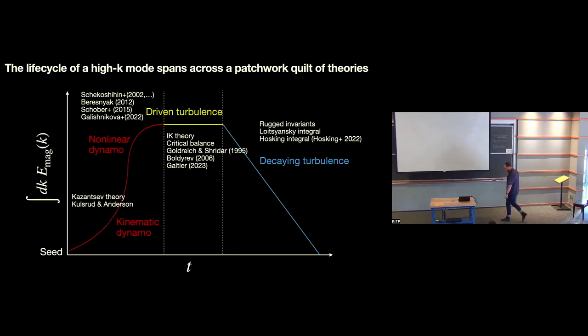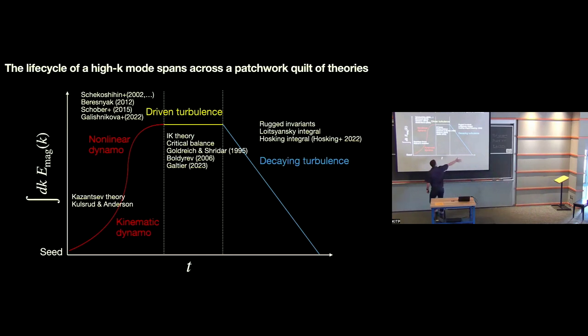Now, for a theorist, it's actually really frustrating because these are not necessarily the same theories that describe all of the different phases. The same underlying theoretical frameworks do not actually describe all of these different phases. We do not have a smooth set of theories that evolve into one another.